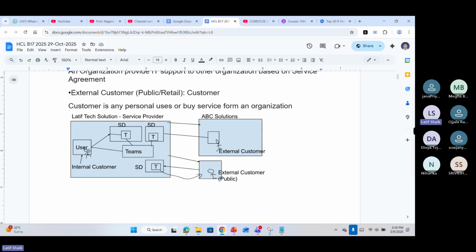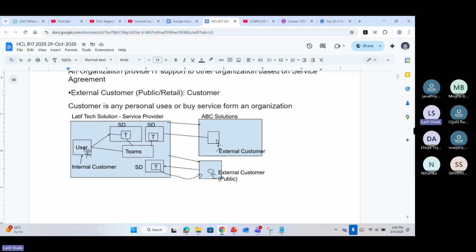If they face some kind of issue, maybe a technical issue or a technical requirement, they will approach the service desk analyst, the service desk. These are internal customers. For example, on my laptop I want extra RAM. I will approach the service desk and ask for the extra RAM. If possible, they will verify the possibility of extending my RAM capacity and increase it. Or maybe Outlook has to be installed and configured on my laptop. I reach the service desk and inform them I want Outlook. From the service desk, the related technical team members will connect to my system remotely or directly, install Outlook and configure it. So both belong to the same organization.